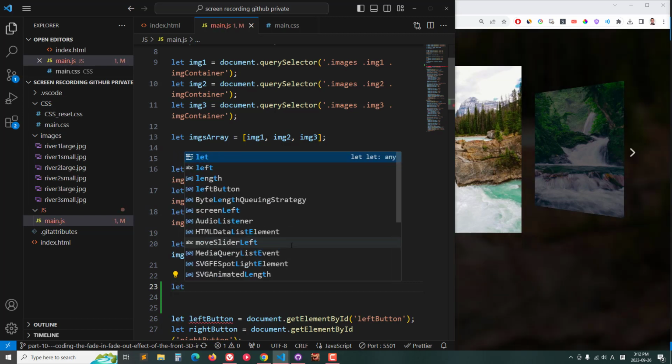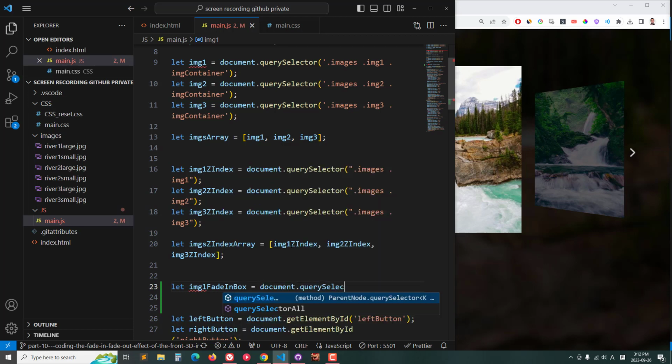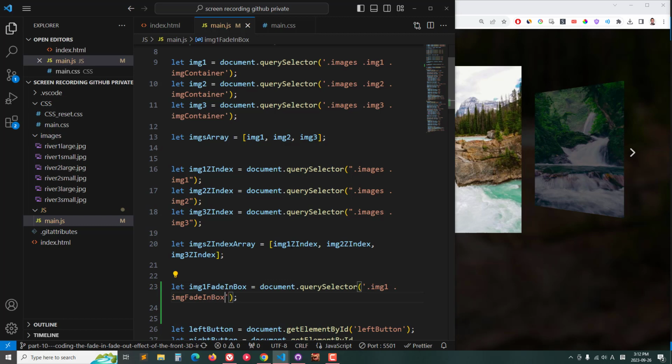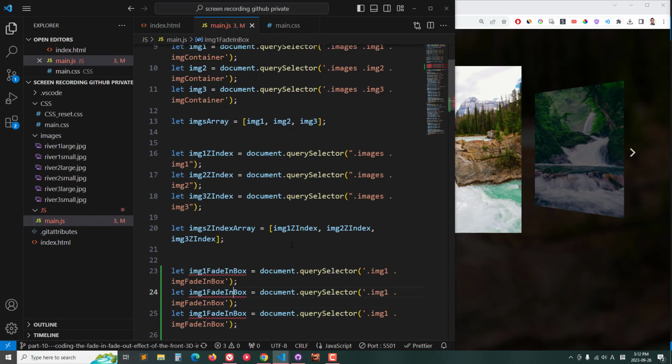We're going to say let image1 fade in box is equal to document.querySelector image1 image fade in box. Duplicate that twice, then number 2, number 3. And also here we want to say number 3 and this one number 2.